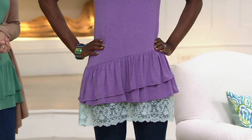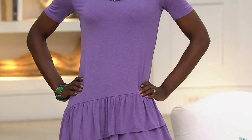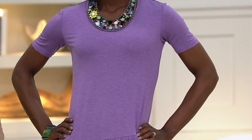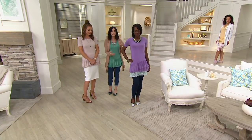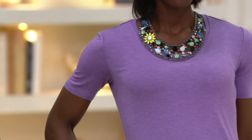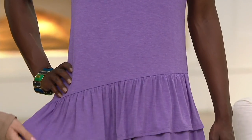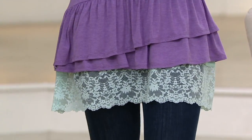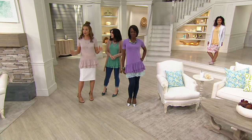Kulani threw it on with a skirt, and Zakiya's got another little layer on underneath — how fun is that! These are the pieces that Lori gives you because she's a stylist first. She wants you to have permission to play — dress pieces up, dress them down, use it as a blank canvas, do a statement necklace, layer if you want to. It's already got gorgeous built-in styling. Look at it with jeans layered, and Kourtney's wearing it so dressed up and chic — but she's in a t-shirt and a cute little skirt.